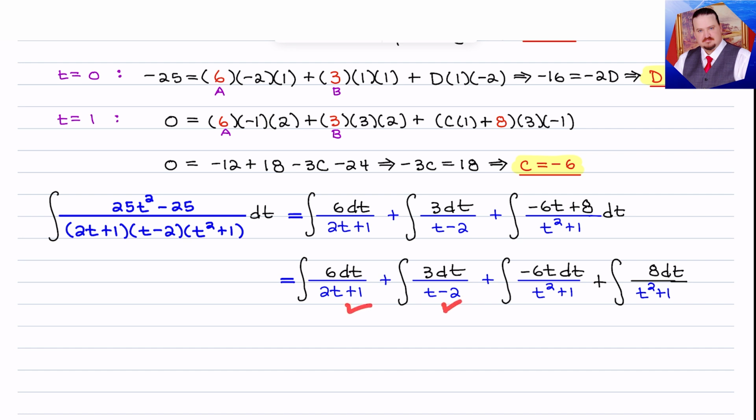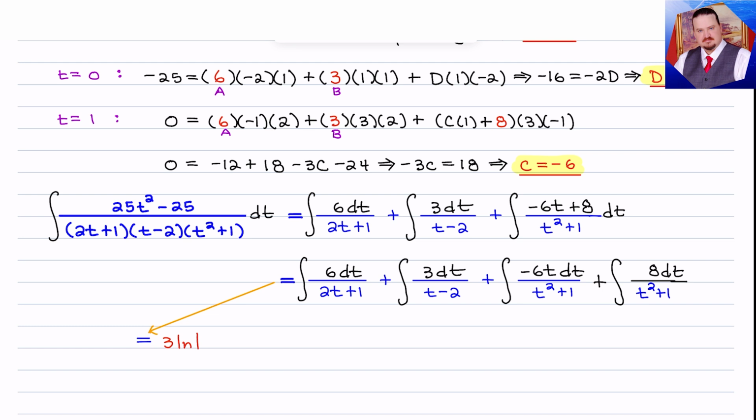Okay, and so now this one will be a natural log piece. This will be a natural log. This one will also be a natural log. And this last one will be an arctan. And again, I have those videos. I should be able to link them to this one in a way that makes it easy. All right, so let's write down the answer. This will be 3. And again, you can pause the video and work it out yourself. Okay, so that's our next step.